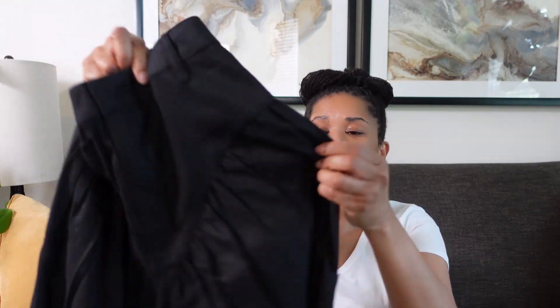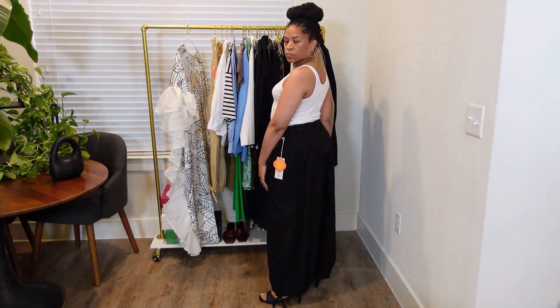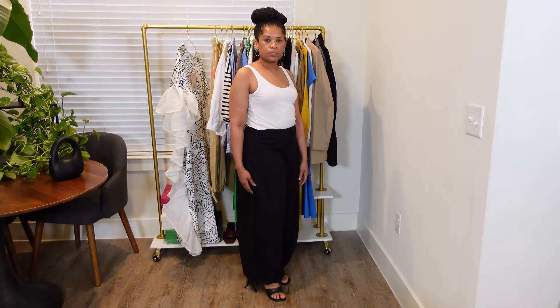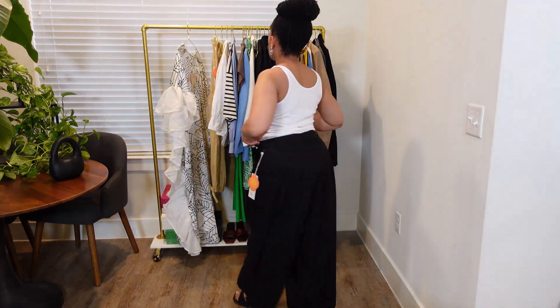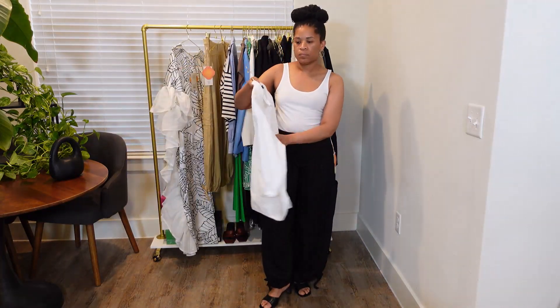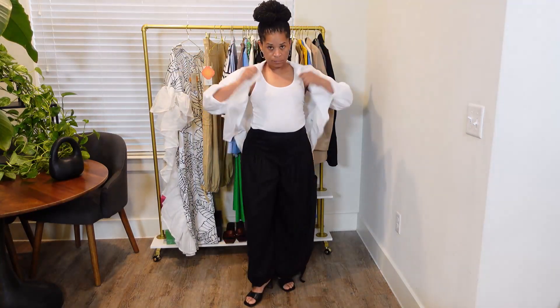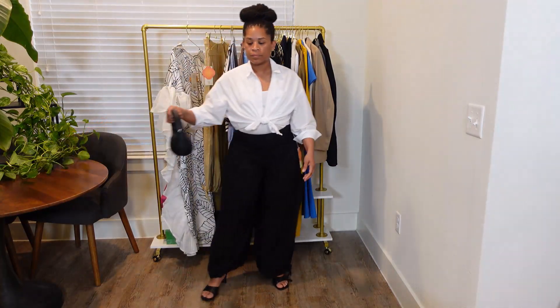I'll definitely share some mod shots. These are the Yoke High Rise Pants in a size 10 from the Fee Noel Collection. These pants are very light and breezy. They're also petite girl friendly — I am 5'1" and they don't drag the floor, so that's great. I'm wearing low-heeled sandals with this look, but they also look good with flat sandals and still not drag the floor. So I am loving that. I'm pairing them with an Old Navy cami and a J.Crew white shirt, which I'm going to tie up for more of a casual or vacation look.